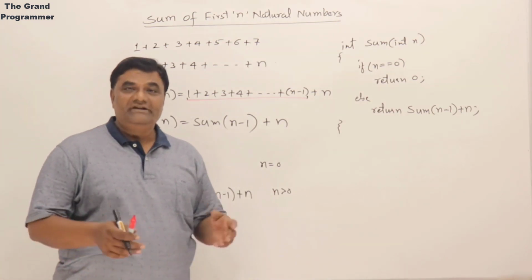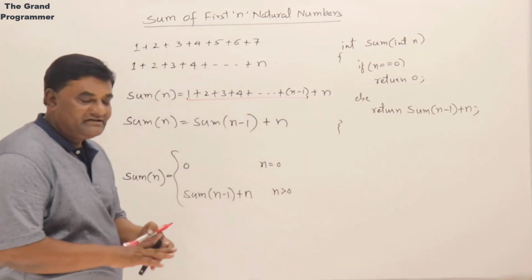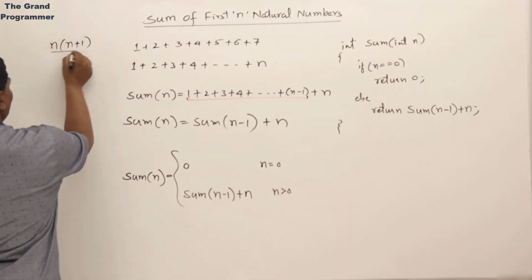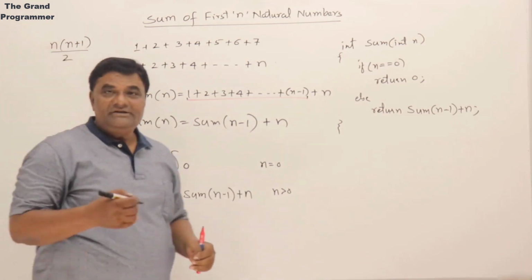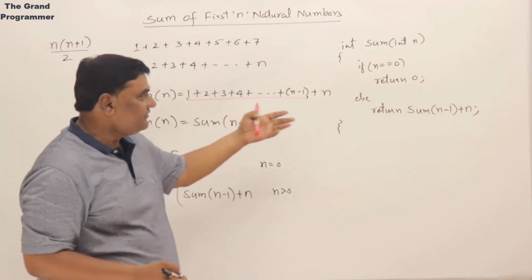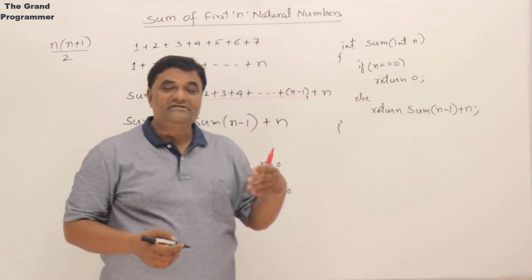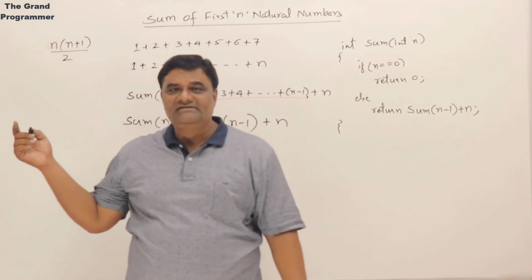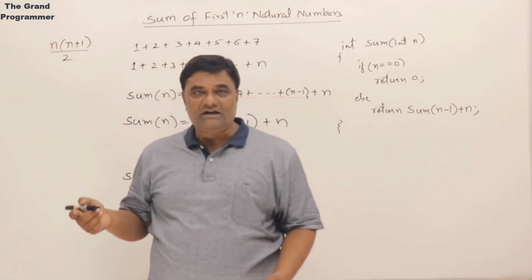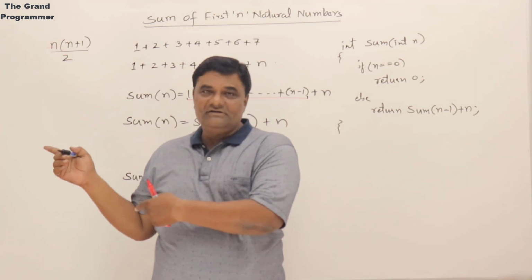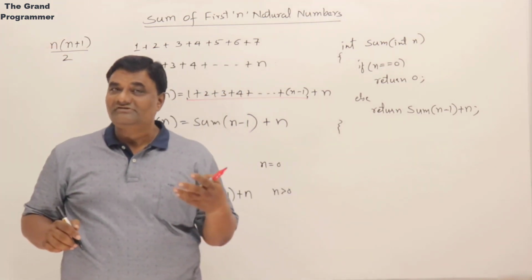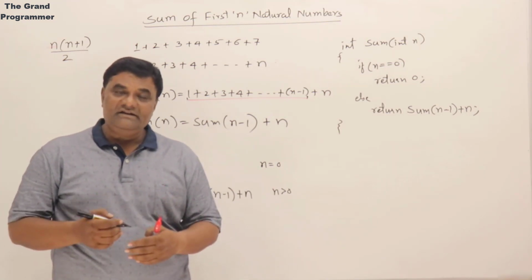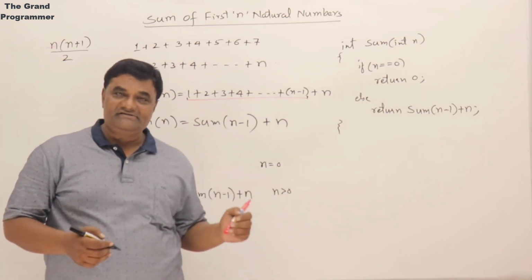Now finally, I have one more thing to show you. For finding the sum of first n natural numbers, there is a direct formula, that is n into n plus 1 by 2. So this is the formula. It means I don't have to write a function for that one. A recursive function will consume time, as it takes time for making a number of calls. Instead, I can simply use a formula and write a program. So usually we write just a formula whenever we have to find the sum of first n natural numbers instead of writing a function. But for learning recursive functions, I have taken this example.